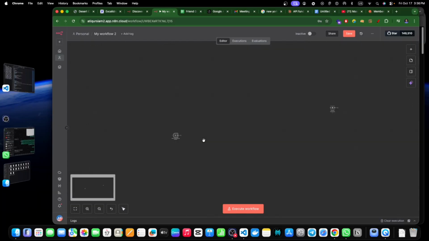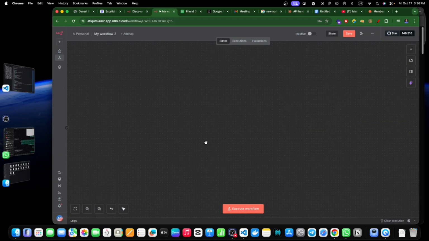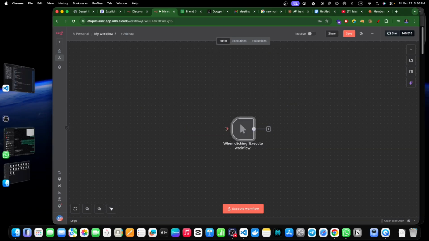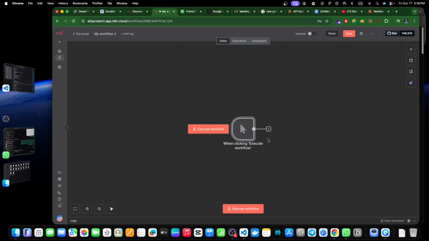So trigger manually. I think there is another. What is this? Okay, so MongoDB, this is the MongoDB. No worries. There's one shortcut. Whenever you don't see anything like this, whenever you click on the button one on your keyboard, it comes to the middle. Or another thing is whenever I click on one, it will come to the middle of your workflow.